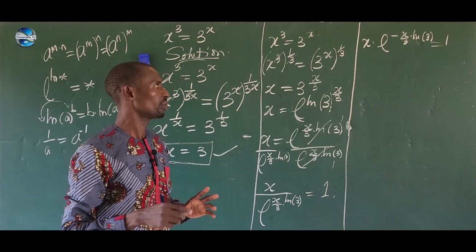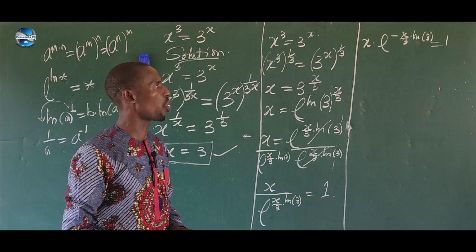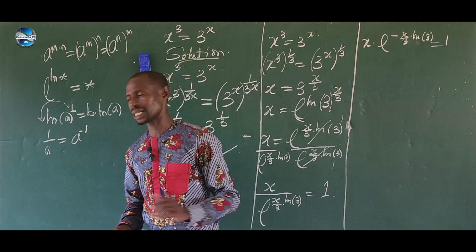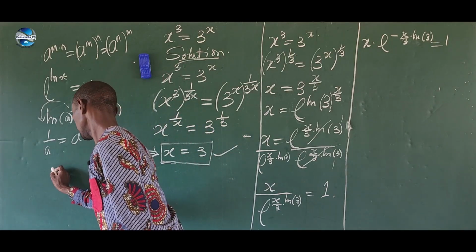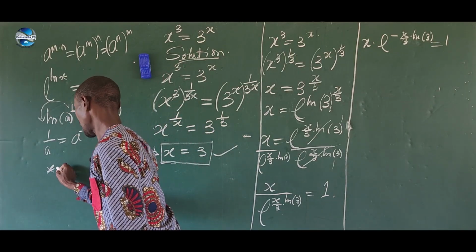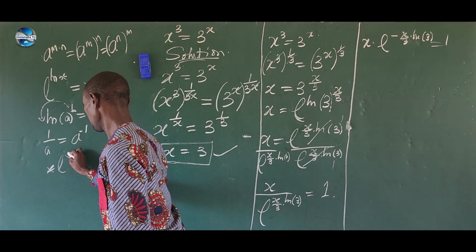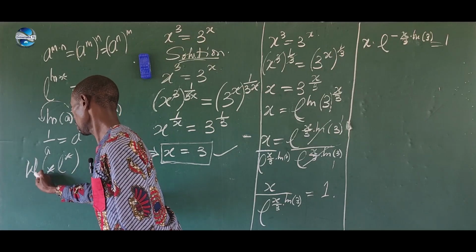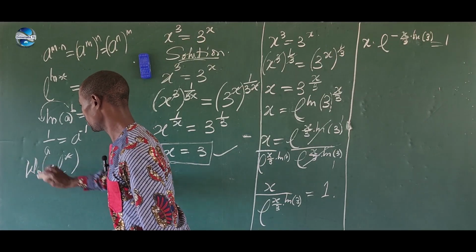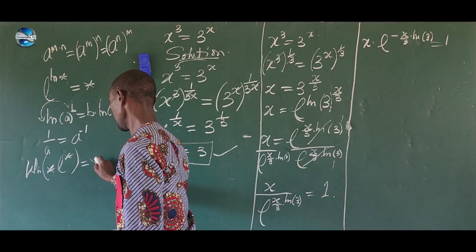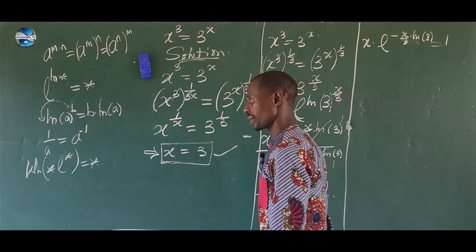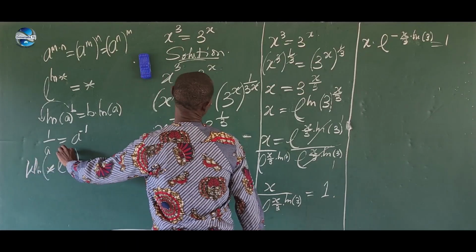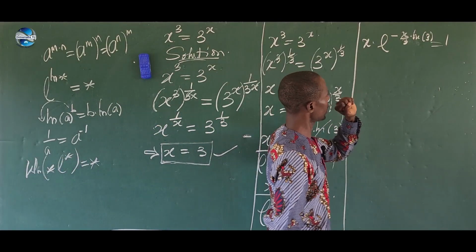Now, there is something we want to evoke in here, which is the product log, or the Lambert W function. It says that if you have your a star times e raised to a star, and you decide to take the product log, the Lambert W function, this is going to give you a star. So if this is true, it means whatever we have here must be equal to whatever we have in here. So let's look at this now.